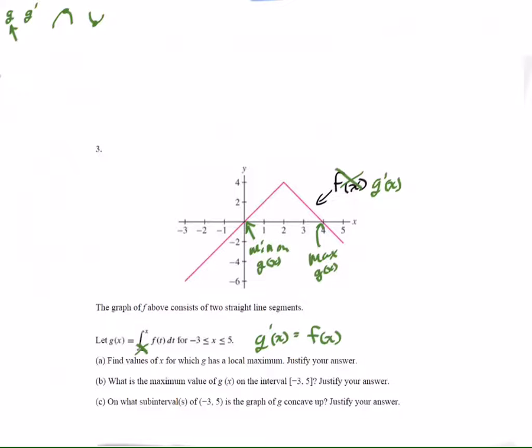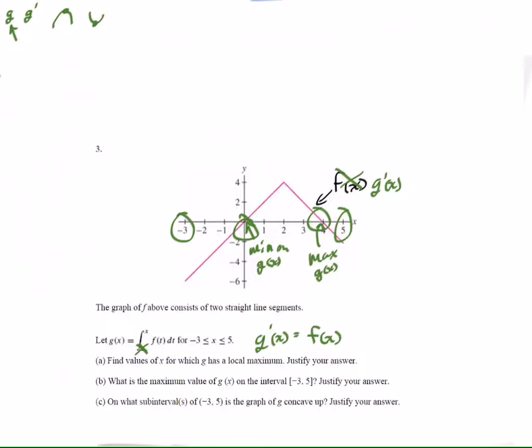If you had to find the absolute maximum, there's two things you need to test. Critical points and the boundaries, the endpoints. You need your critical values, the x values, and you need the endpoints. So what are our critical values? Well, they're right here and right here. And what are our end values? Right there and right there. So you have to test your endpoints and you have to test your critical points.